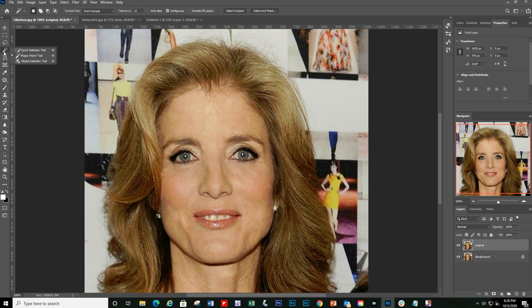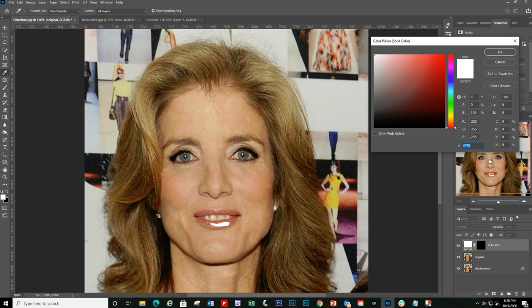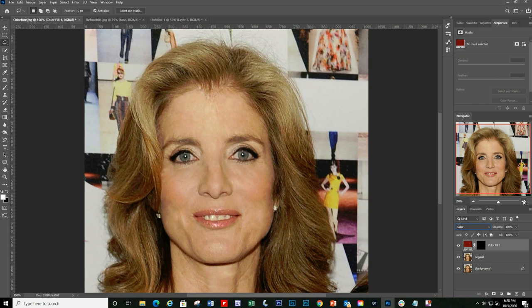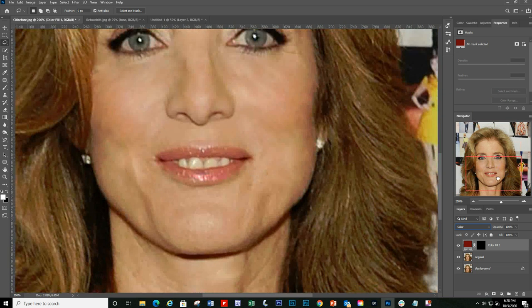I'm going to grab my quick selection tool, and not my quick selection tool, I'm going to grab my lasso tool, and I'm going to just make a little selection there, and I'm going to add a solid color adjustment layer. I'm going to pick some kind of red, which we can change anytime we want. And I'm going to add some color to it, and we'll have to come up with a color that we think matches. But right now, color doesn't matter. We just want to get something there on the lips.